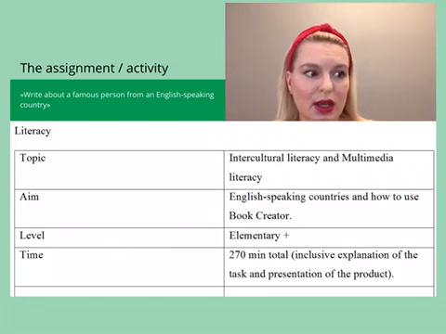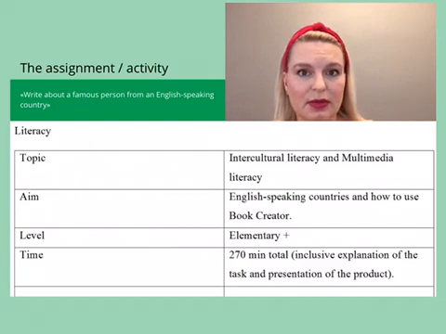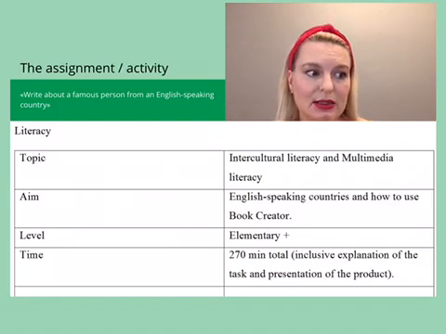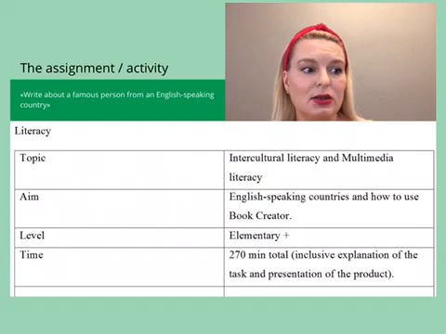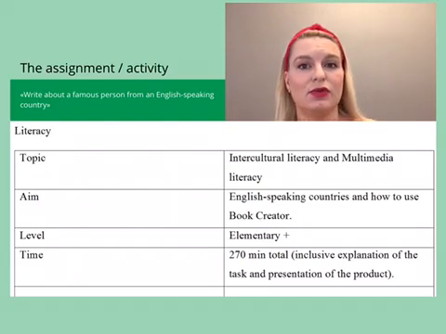In fourth grade, they have 2 English lessons, totaling 90 minutes a week. So this project will probably last for 3 weeks. In the first lesson I will explain the project and show model texts. In the following 3 lessons they will be working in pairs to gather information and finish the tasks. And the last 2 lessons will be used for presentations for the class.